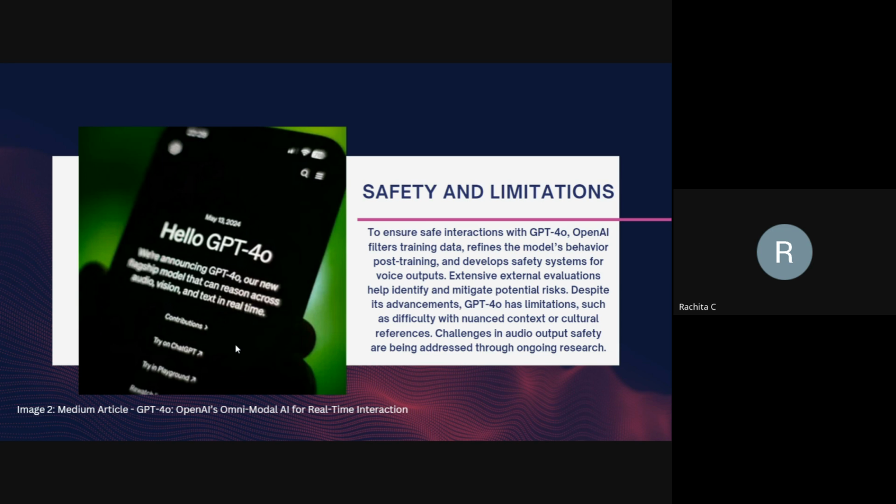So it is able to do all those things to some extent, but when we talk about contextual understanding of an audio or a video, and when we give cultural references, at that point it becomes a little difficult for GPT-4o to give a nuanced experience of audio or AI voice. And also giving a safer output is very important at this stage, and this is ongoing research, being addressed throughout, so that there is no potential risk involved in getting a safer output. So this is about the safety and the limitations.